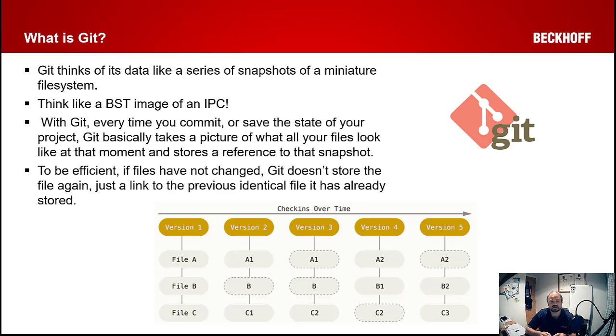Okay, so every time you save with Git, it basically takes this snapshot of your entire project. Now, to be more efficient in doing that, it doesn't actually take a snapshot of the entire thing, it only takes a snapshot of the changes. So it then records the versions of each file for each version of snapshot that you have created. But it allows you that flexibility to go backwards and forwards and undo mistakes that you've made.